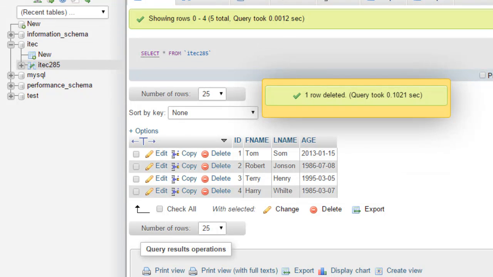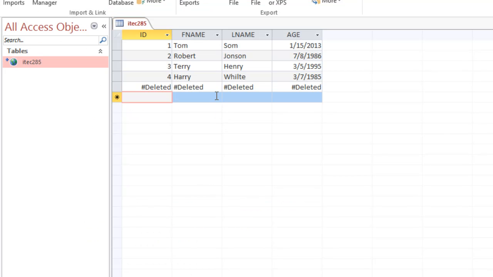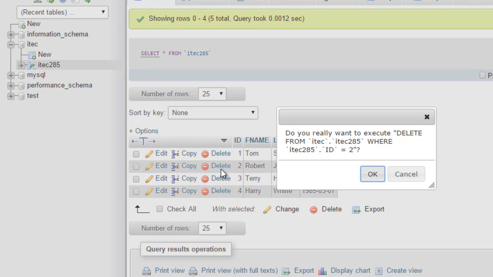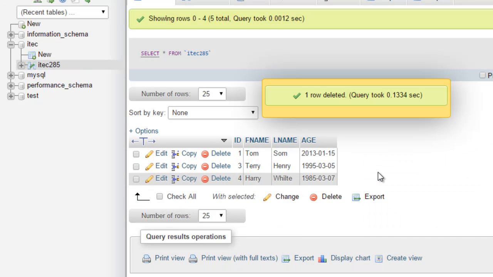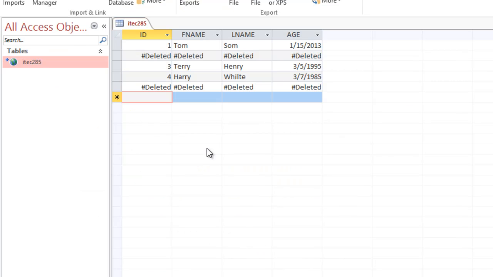We go back to Access, and we see here that it has actually been deleted. We deleted the 5th record on the WAMP server. Then we delete the 2nd record, and when we go back to Access, we see that the 2nd record has also been deleted. So there you see all the links that have been made between Access and the WAMP server are working properly.